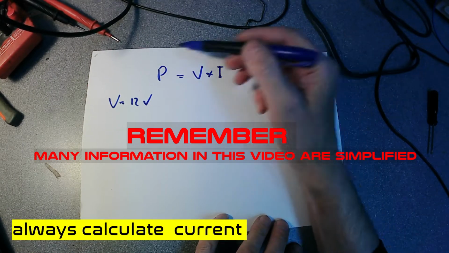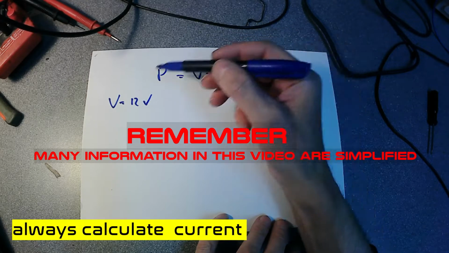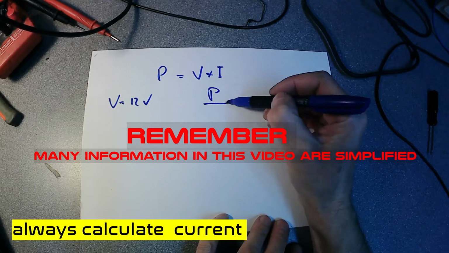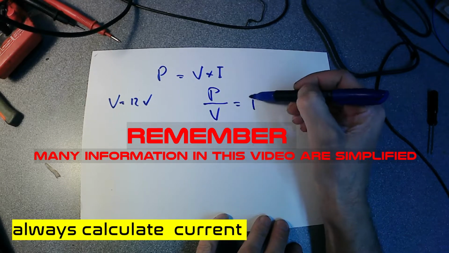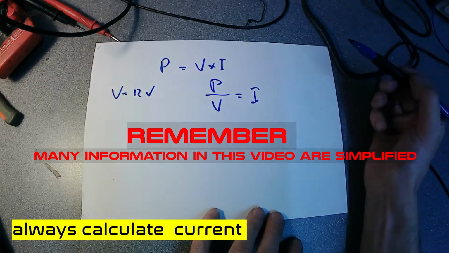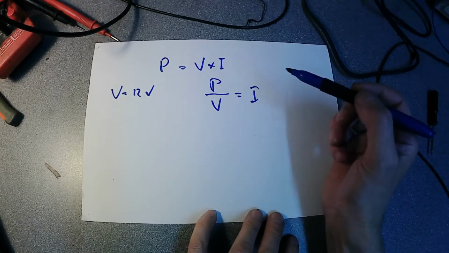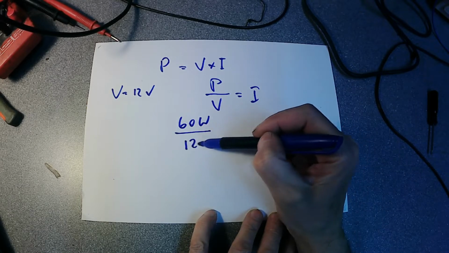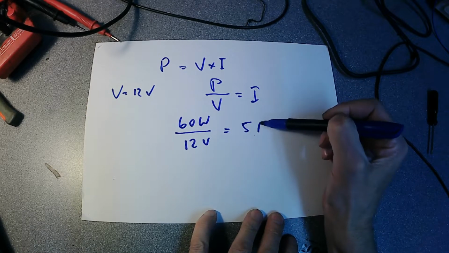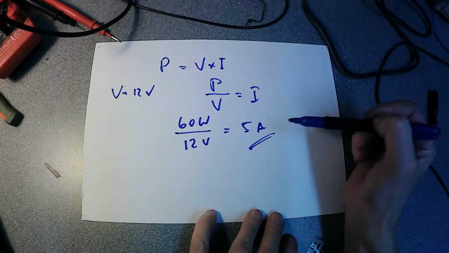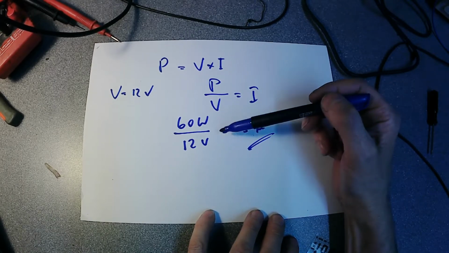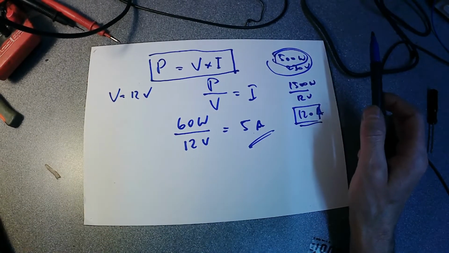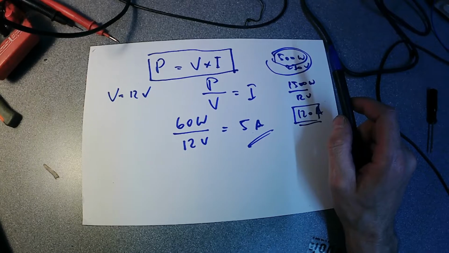And if we want to connect anything to the system, we just take the power, divide by voltage, and we get the current. So if we want to connect, I don't know, a halogen bulb of, let's say, 60 watts, divide by 12 volts, we get 5 amps of current in our system. And we have to remember, this is the voltage of the system. So let's demonstrate how it looks in reality.